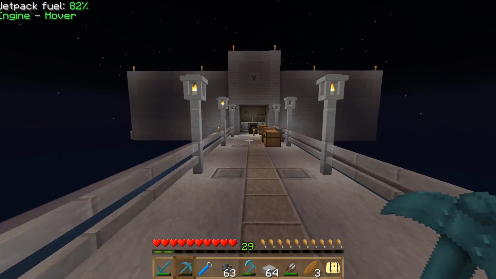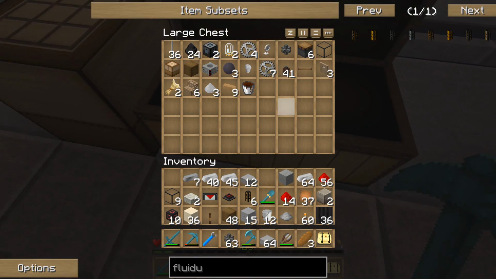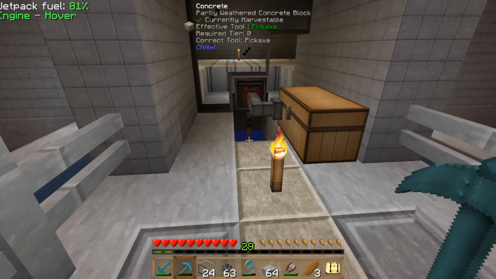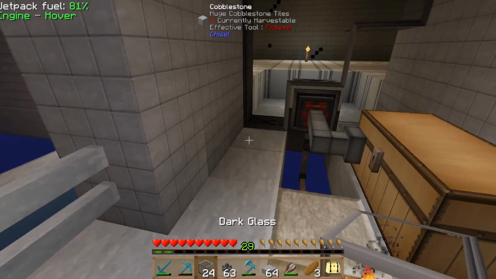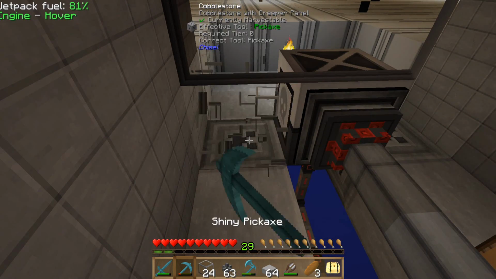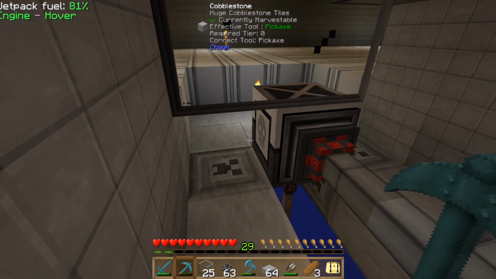Hopefully I'll put that in this chest over here. So if I haven't, I've got to go hunting for that now. I didn't. Okay, so we've retrieved our dark glass. And I think we're going to have to potentially grab this out this side.